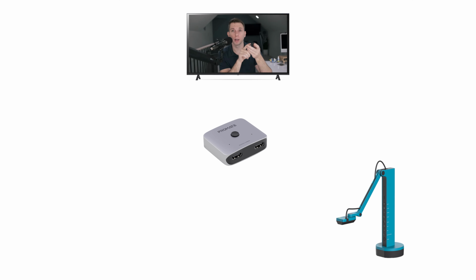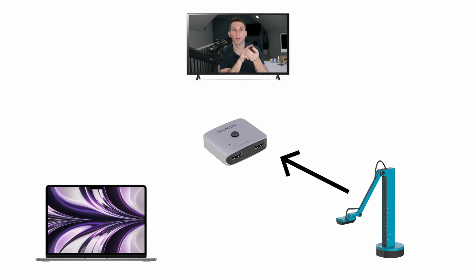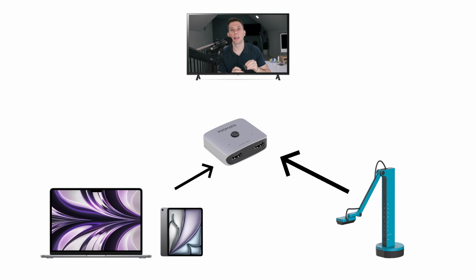That's when this bad boy, this HDMI switch slash splitter comes in, which is a mouthful to say. So again, you have the one HDMI input, but you also have the 2 where you can connect 2 HDMIs, where I connect the IPEVO on one, and then it's either the MacBook Air or the iPad in the other. And then all you have to do is click the button on top. It's a pretty sturdy button, and you can hear it. That will take you from one input to the next, so from either the IPEVO to the MacBook Air or the iPad Pro.